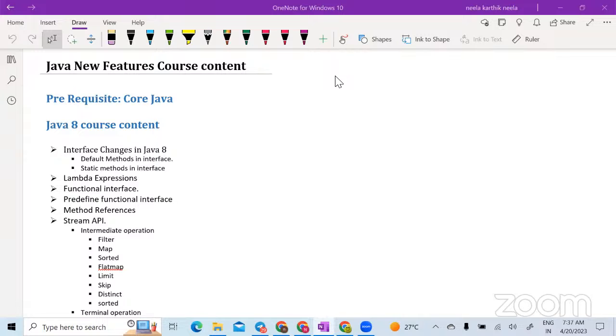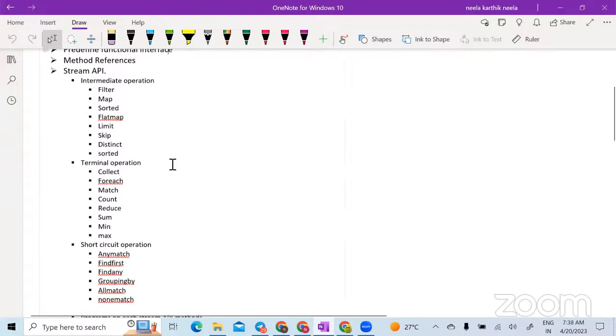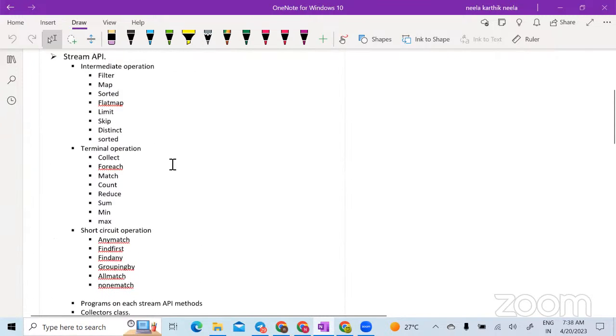Now coming to the course, the prerequisite is core Java knowledge. When I say core Java, at least you need to know what a class is, how to write a class, exceptions, what a thread is, what a collection is, etc. The first thing that we will start is Java 8. I'm not going into each and everything, but in this course we are going to look at all the Java 8 developer related features. For each one, I'm going to write a program and explain how it works.